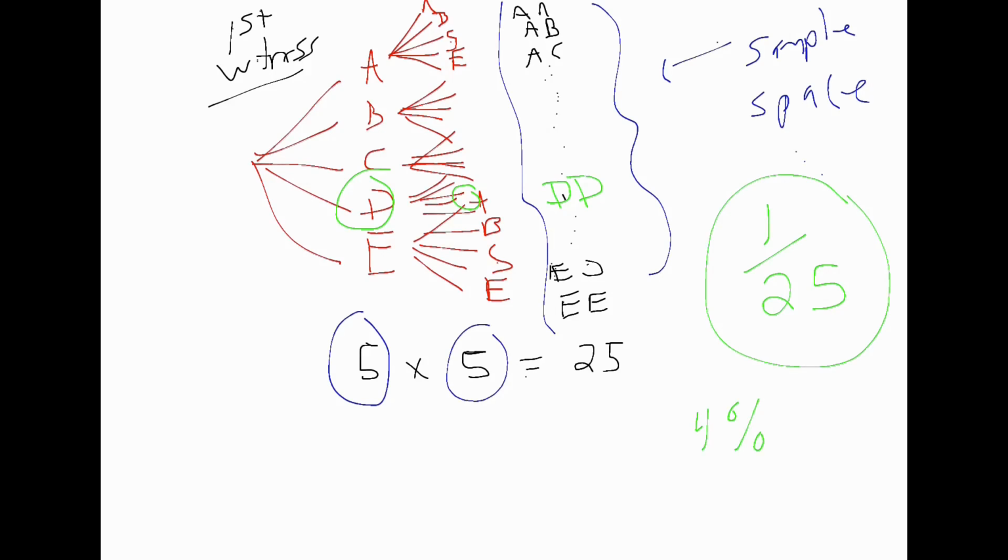Knowing that there's a 4% chance that maybe they just both got lucky and picked this guy, it seems overwhelmingly obvious that this man must be guilty if 2 people picked his voice, but there's actually a 4% chance that they just picked his voice at random. That means out of 100 trials, you're going to send 4 innocent people to prison, perhaps. Tough to think about, isn't it? But anyways, this is the fundamental counting principle in action. 1 out of 25 times, they could have made the same selection just by random chance.